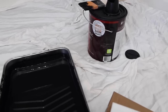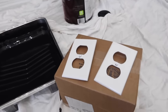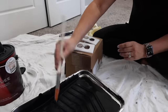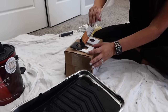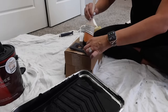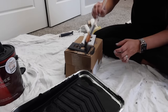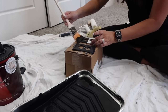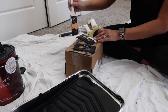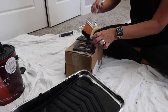Now, as far as the outlet covers, there's so many different options. You could buy black ones, you could spray paint these. I'm gonna go ahead and just use what I have, the white ones and the paint I have, and just paint over them. Then they'll blend into the wall exactly. So that's the way I went. I did look up a lot of options on Pinterest of did they leave them white? Did they do them all black? This is what I saw a lot of. Plus you really don't see the outlets because we have stuff plugged into them and furniture in front of them. So it really wasn't that big of a deal for us.